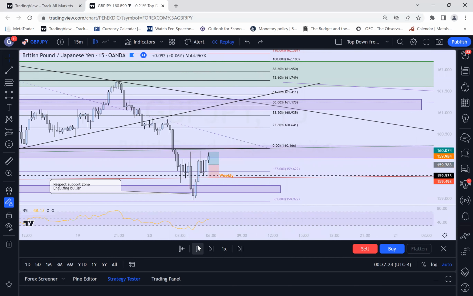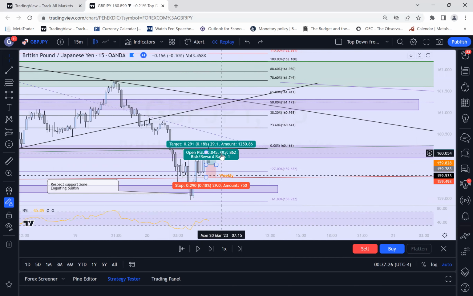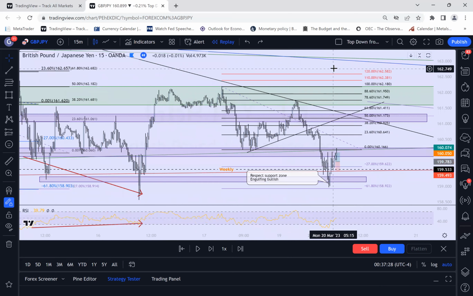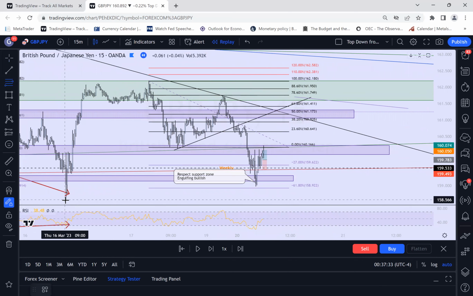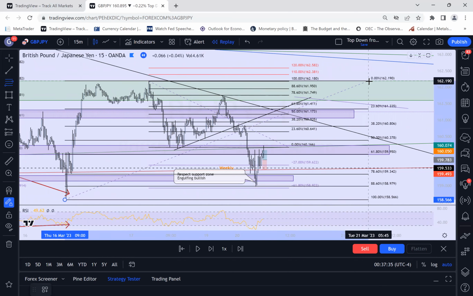So anyways, I pulled my trade early. Let me make sure. This is what I saw overall. Okay, so to recap, what I saw overall was price moved from 158.566 to 162.190. And at the point at which I had marked up, price was just about at that 50% level. That's the farthest it had pulled back to, the 50% level.